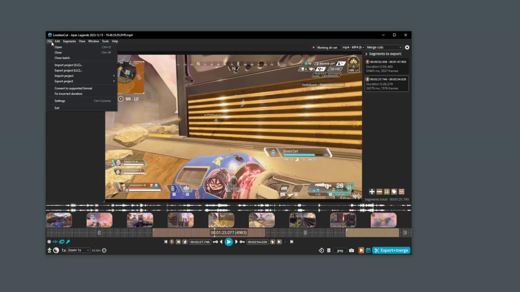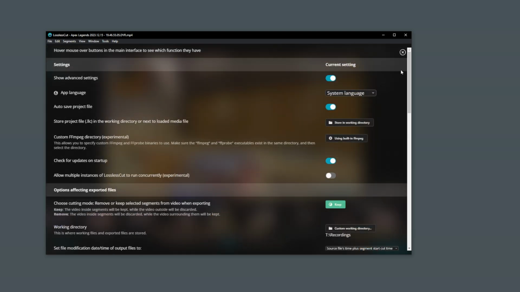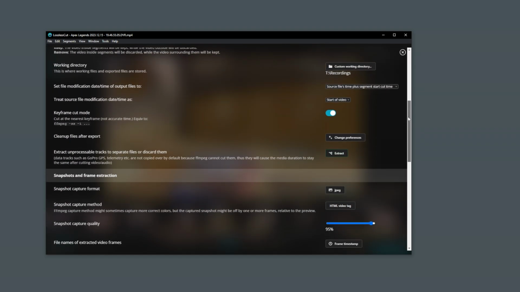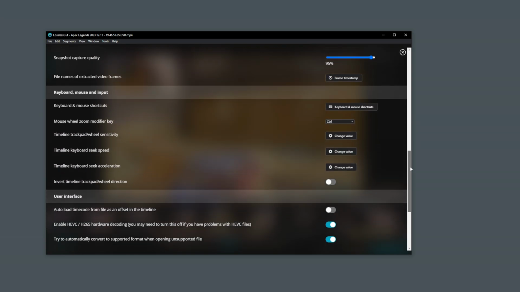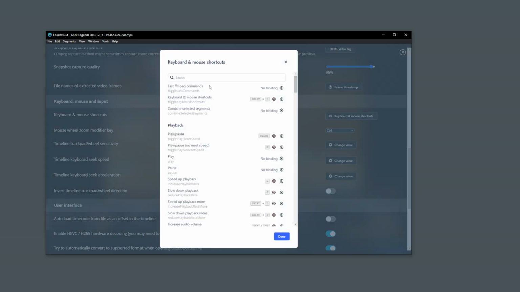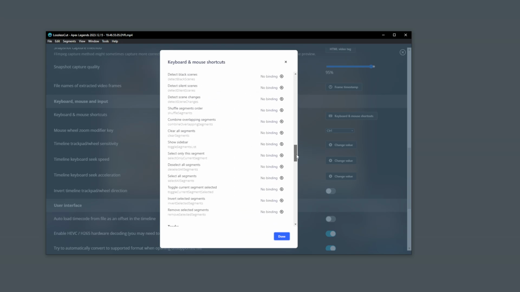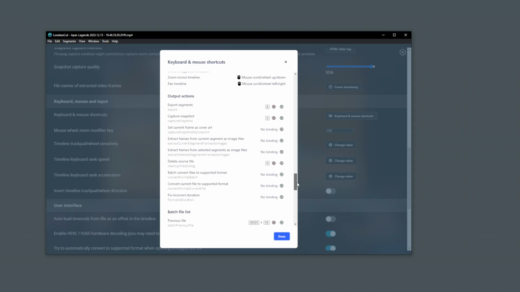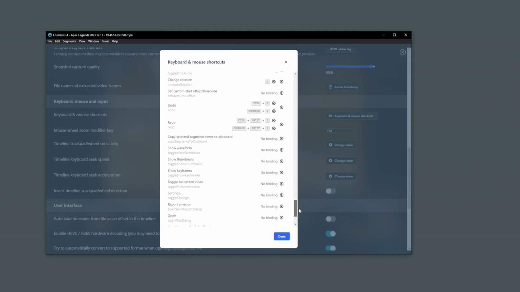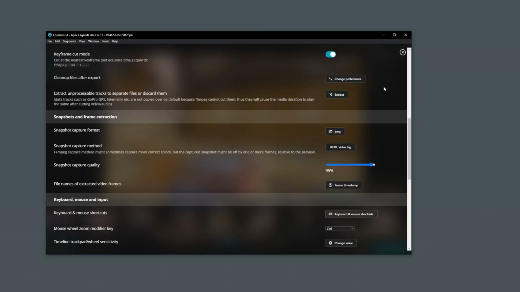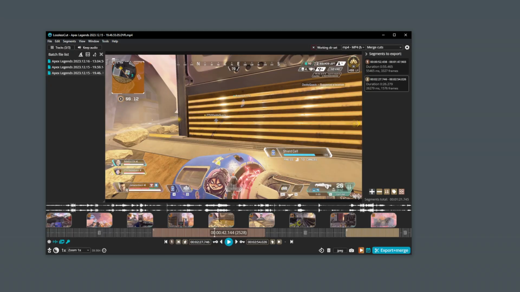And then the last thing I just wanted to say is if you go to settings, there's a lot in here. There's tons of things you can change and customize. I also recommend going into the keyboard menu. You can go in here and learn the hotkeys. There's a lot of hotkeys that make everything easier. If you just go through here, you'll be able to easily see what you could change.